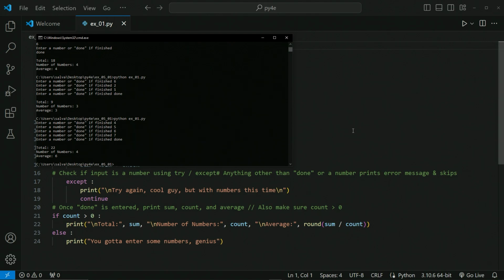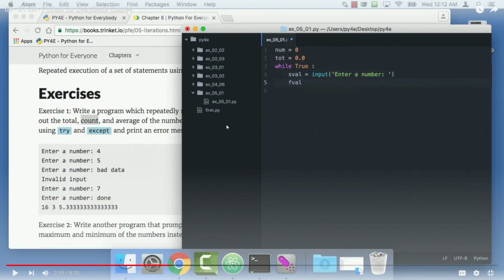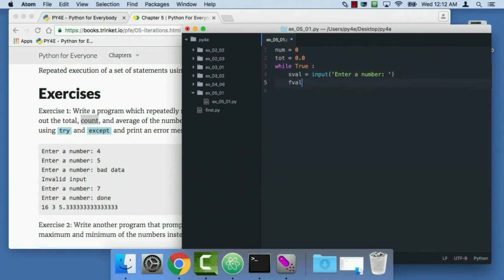So let's get back to the video. What we're going to do is, sometimes this little bit of code will fail. I'm just going to take the string value here, sval. This input returns us a string, and now I'm going to convert that to a float.